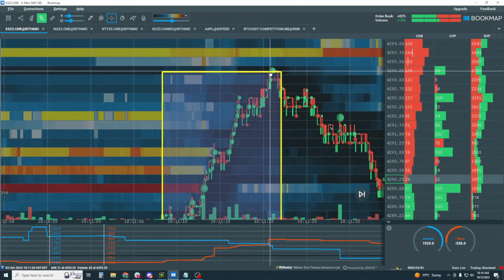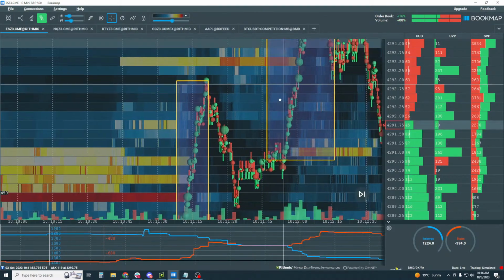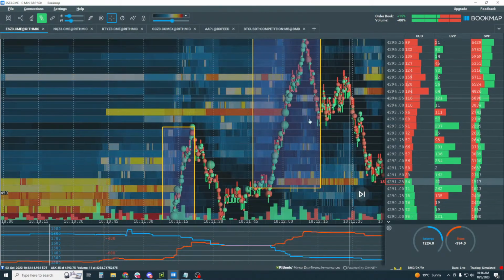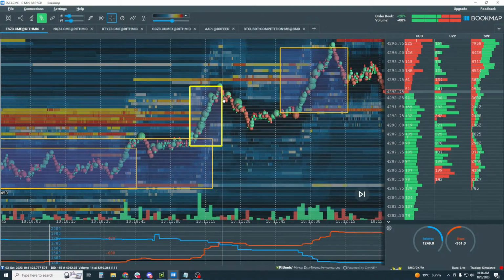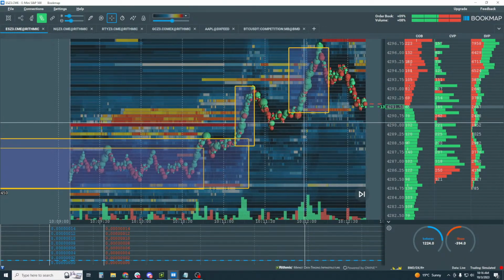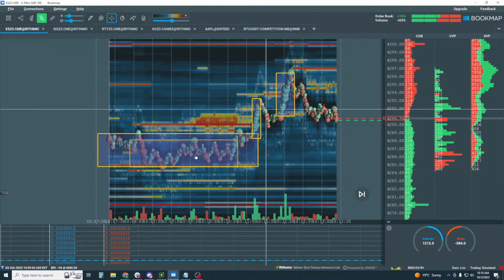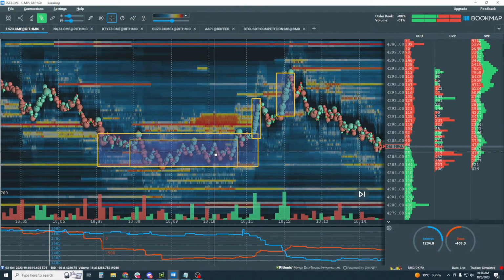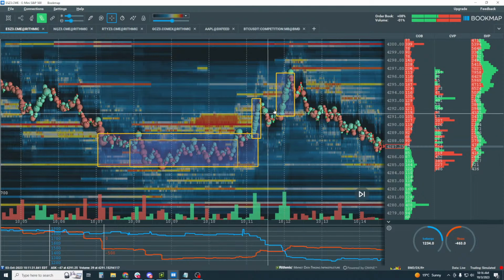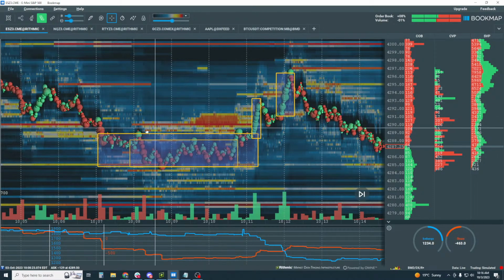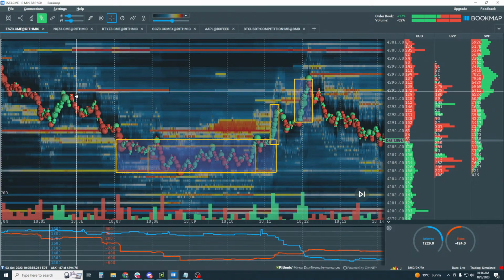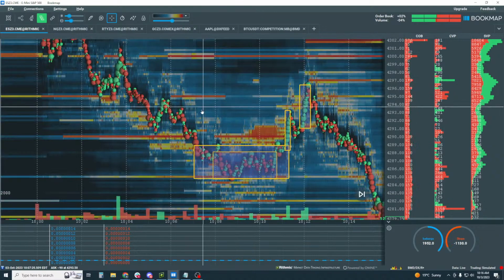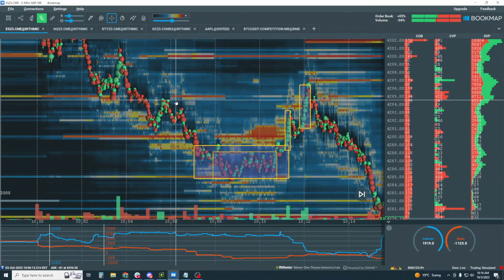And then we come up here, we take a break. We come back up. We find another leg higher here. This is your flag pattern in here. Beauty. And anyone who sold in here, we're looking for them to get stopped out up in here. Now what we're talking about in terms of structure here is that the structure was broken. But the bigger picture structure, is it still intact?